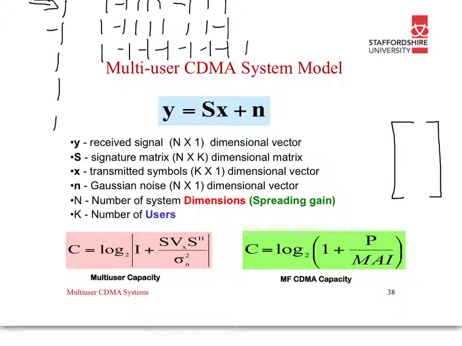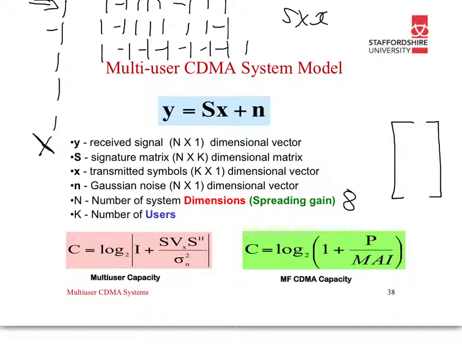So if our original signal is user 1 transmitting 1, minus 1, 1, 1, 1, then this bit here would be spread N times. So we would say 1, minus 1, 1, 1, 1, minus 1. I'm making up these codes now. 1, 2, 3, 4, 5, 6, 7, 8. So that would represent what was transmitted for user 1. For user 2, we would multiply minus 1 by the second code. 1, 2, 3, 4, 5, 6, 7, 8.